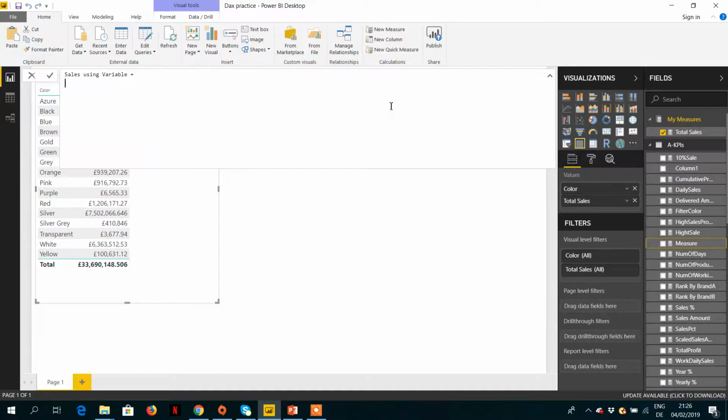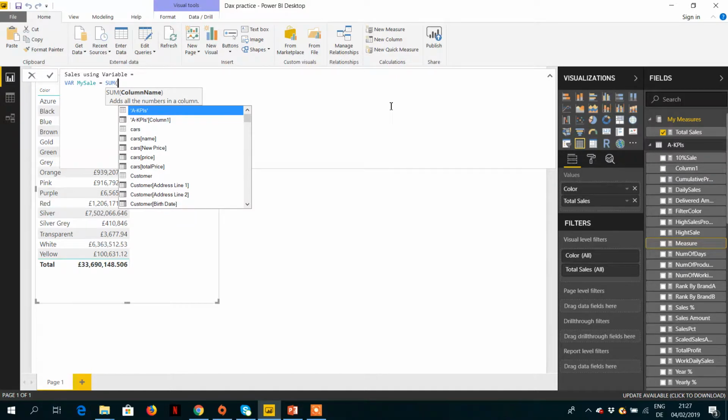The syntax is you have to write VAR, and then give a name to the variable. I would say my sale, and then I can write one expression here, and it will be SUM, and then I have to give one column name.